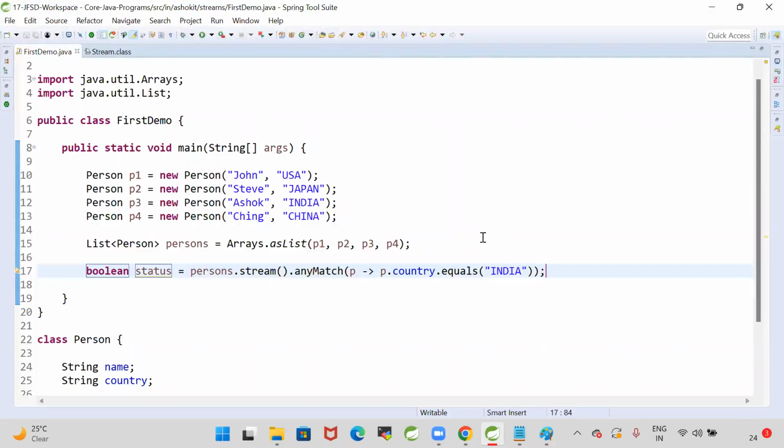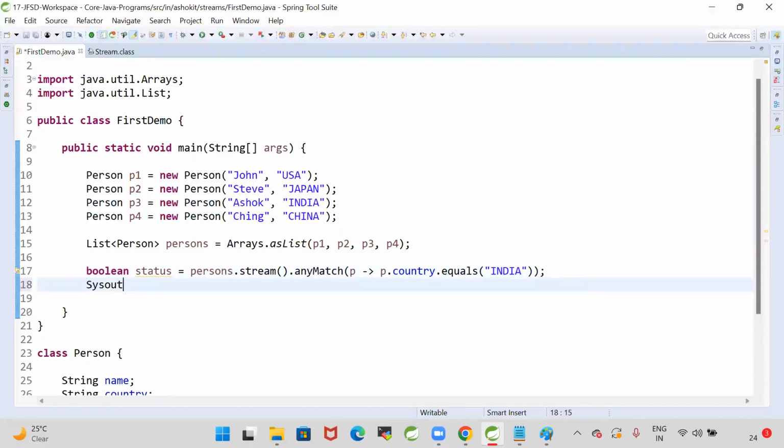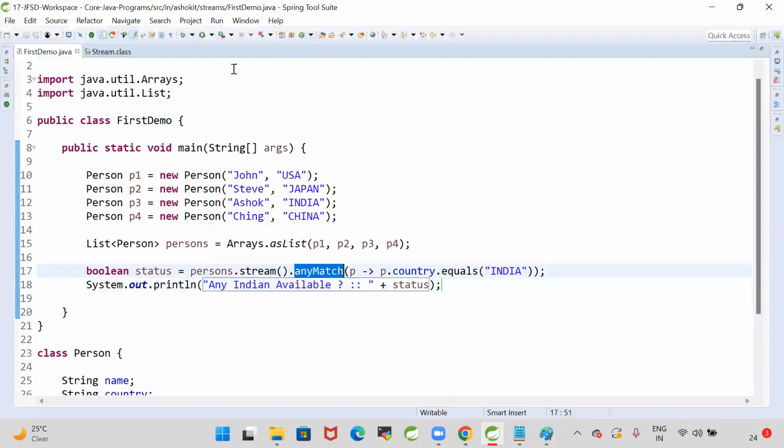But anyMatch is checking the condition for all the persons in the collection. A stream is created for the collection and it checks whether any person's country is India. System.out.println, any Indian available. That is the status.